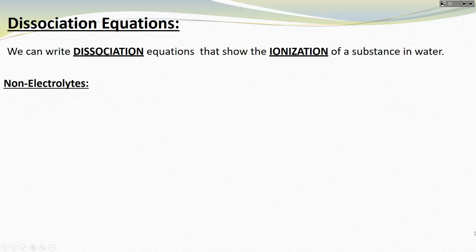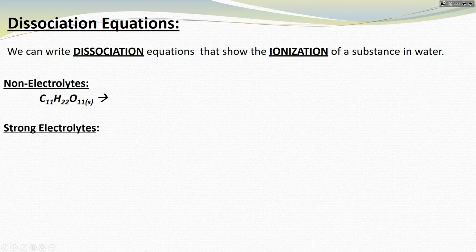Let's start off with a non-electrolyte, something like sugar, like the one that was in our animation. If this doesn't dissociate, it stays together as an entire molecule. So what you'll get is C12H22O11 just in aqueous. It's just in solution. You're not forming any ions. It's just the same molecule, now in water. Remember, aqueous means in water. It doesn't mean liquid. It means it's dissolved in solution.